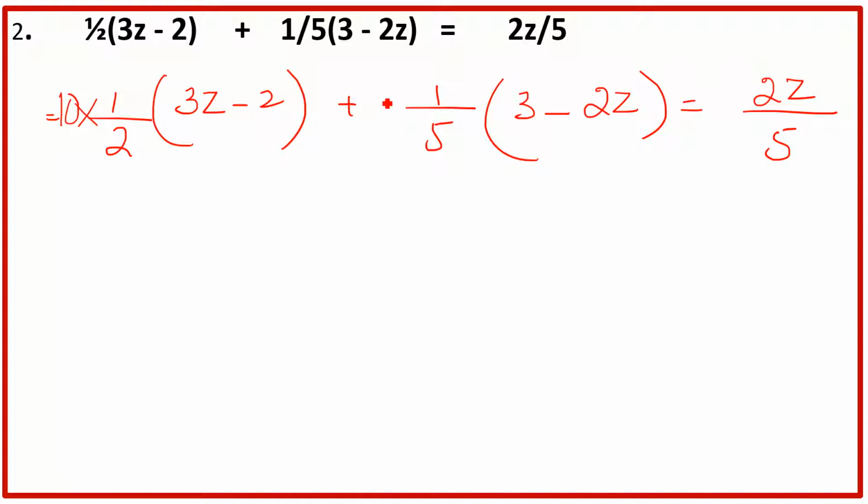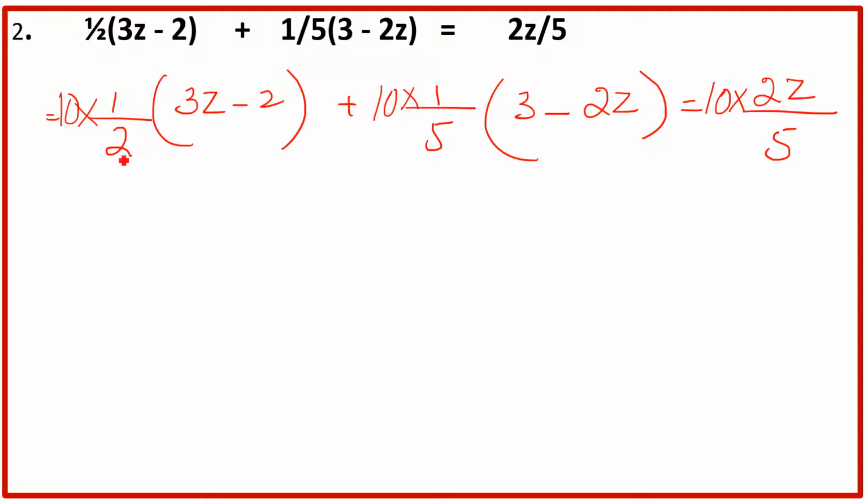In the last question, we multiplied with 6. But as I told you, it is not the rule that you always have to multiply with 6. No, it depends on the question. So in this question, you have to multiply each term with 10. How come 10? Why are we not going to multiply by 2 or 4 or 5 or any number? Why 10? This is the question, right?